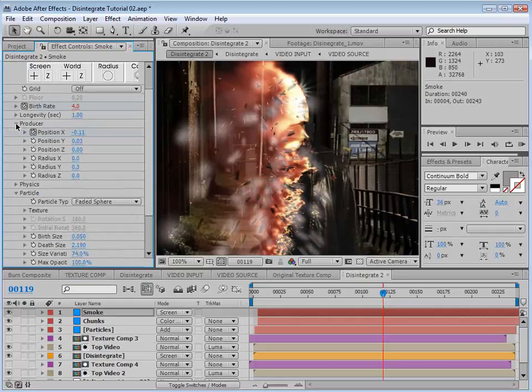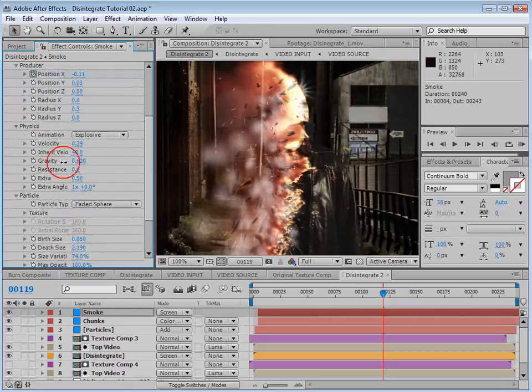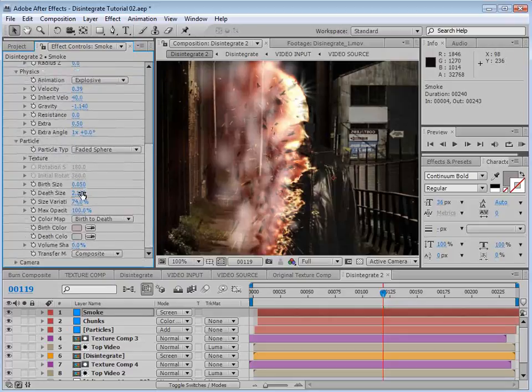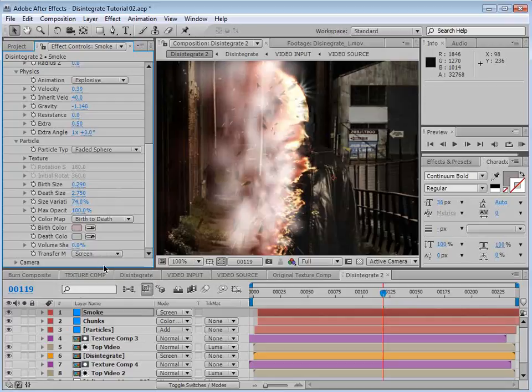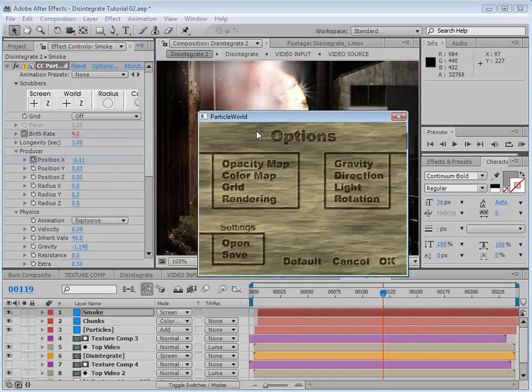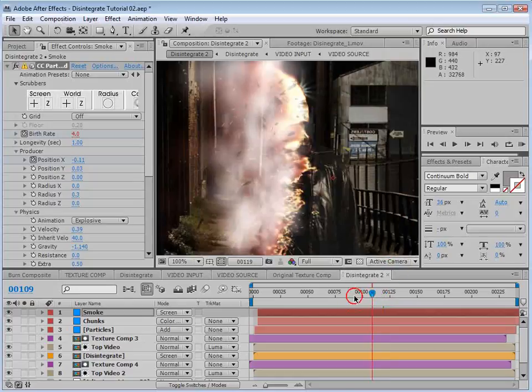And the velocity is not so much, but the gravity is upside down so that they fly up and off the screen. Again, we want these to be somewhat large. And the transfer mode to screen. And then we also might go into the options for the opacity map and just fade this on so that they don't just pop on.